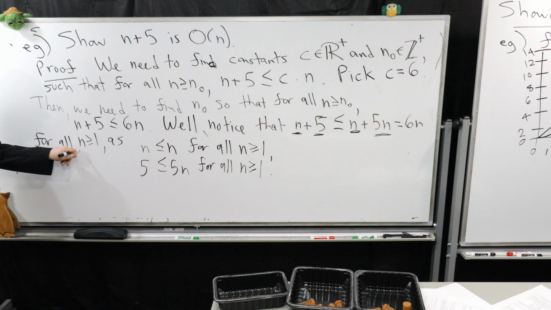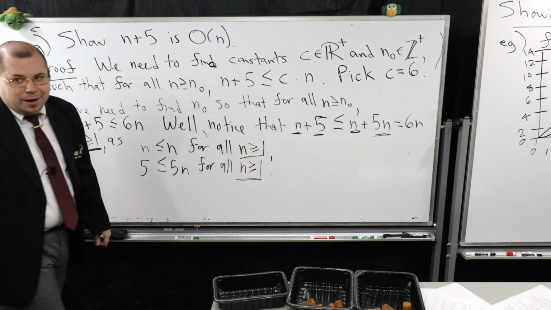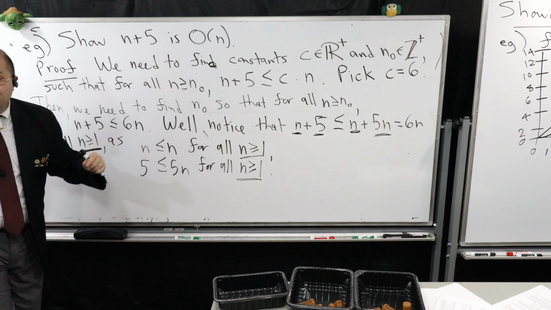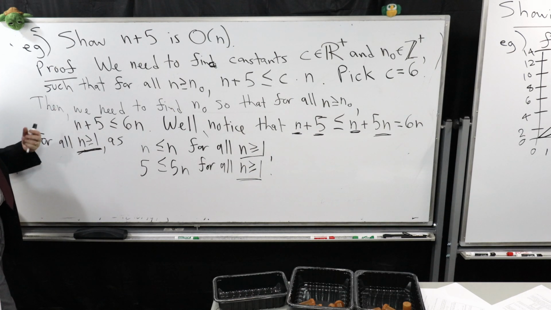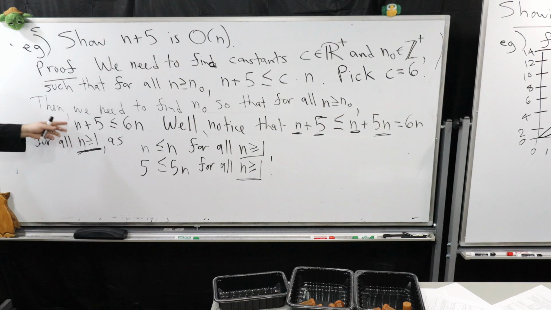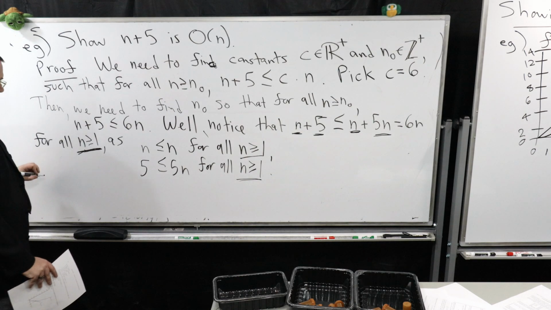So notice that this statement that I wrote over here is true for all n greater or equal to 1. This is because both of these inequalities are true for n greater or equal to 1. If, for example, one of these two statements was true only for n greater or equal to 3, which it is also, but we usually want to write it out in the simplest way we can, you would write that this had to be true for n greater or equal to 3, because it's over two statements like this. You pick the bigger one. So, very good.